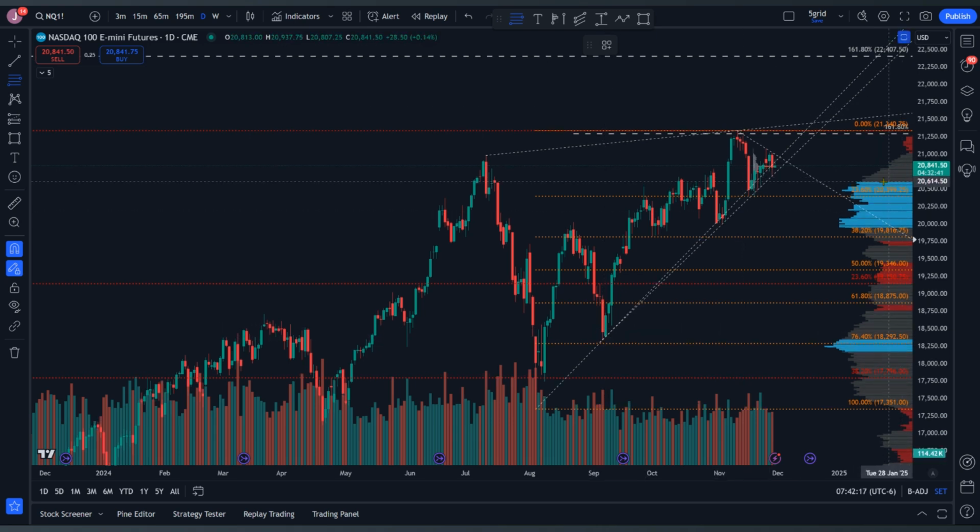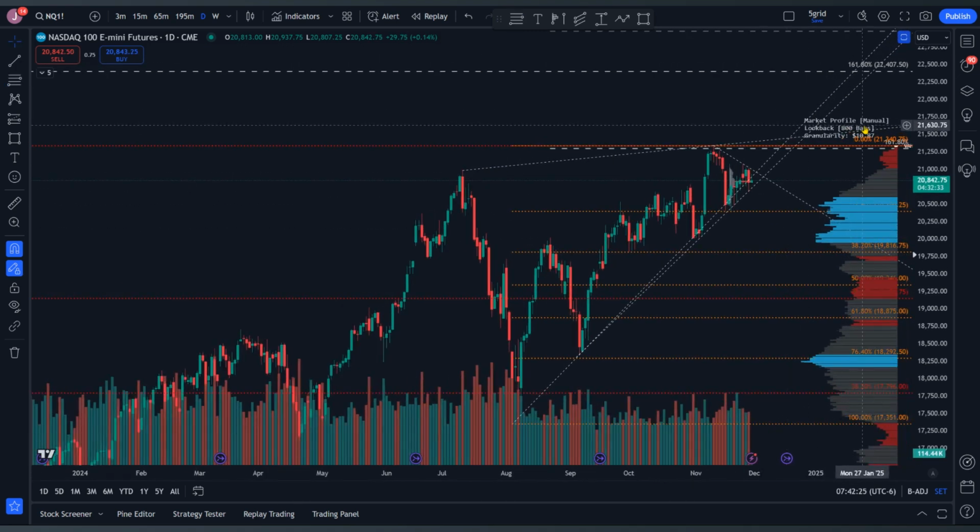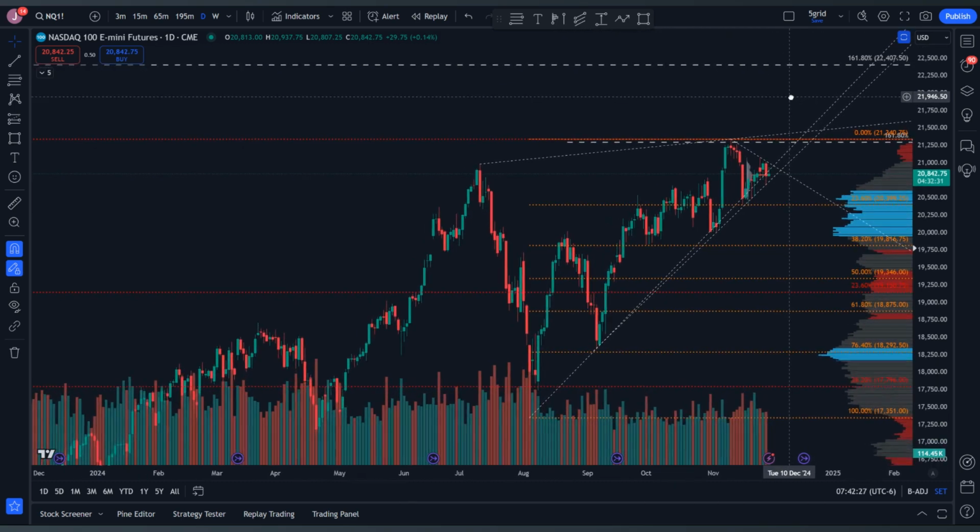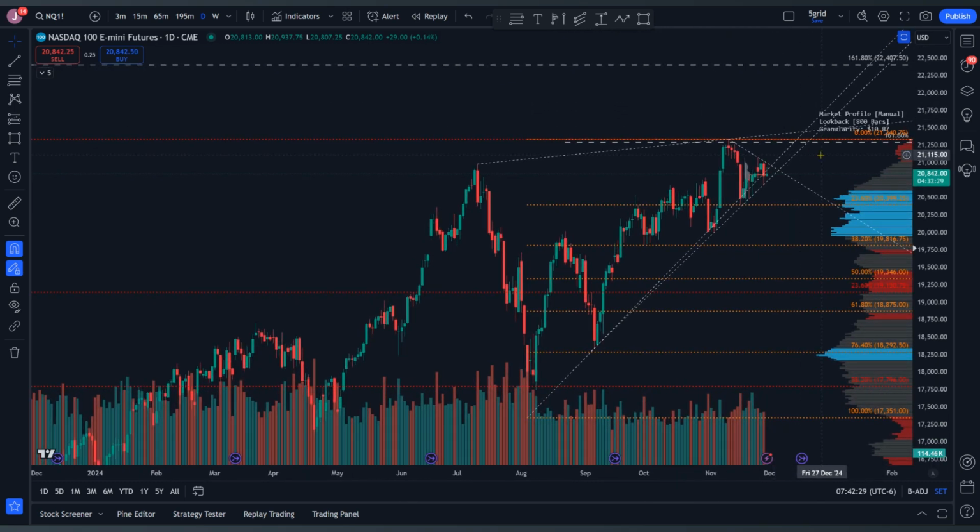We see the blue here in the volume profile highlighting that this is a high volume node over the course of the last 800 days. So it takes 8% of all total volumes traded to turn this area blue. So as we know, this is a very impactful zone on this chart.